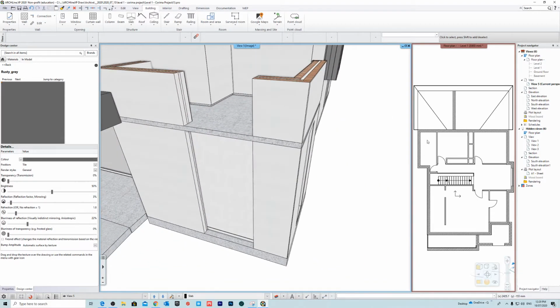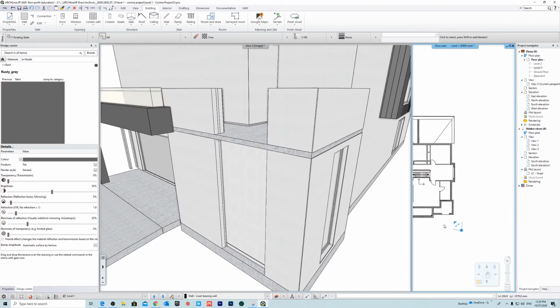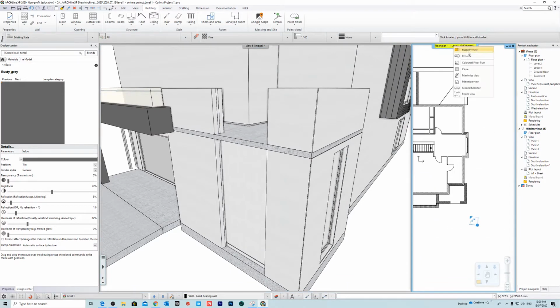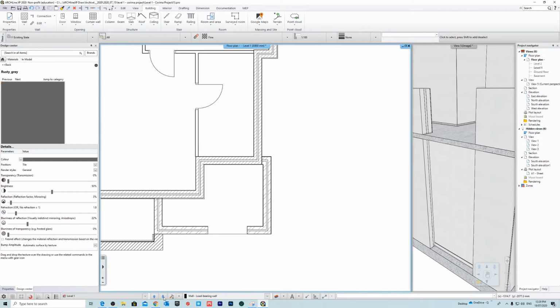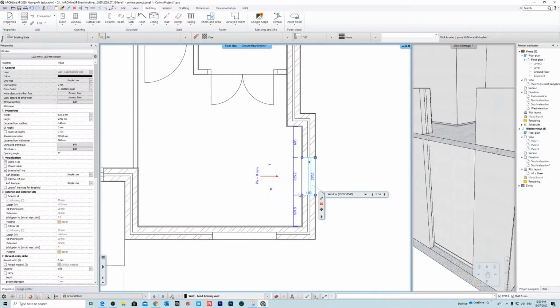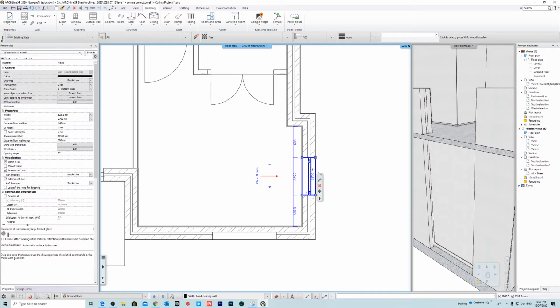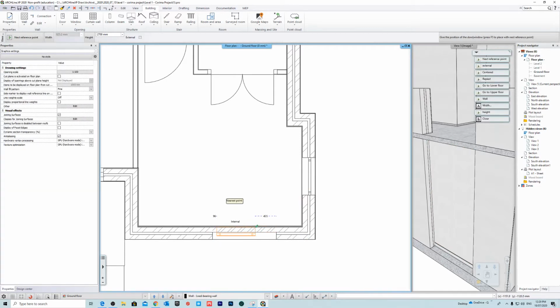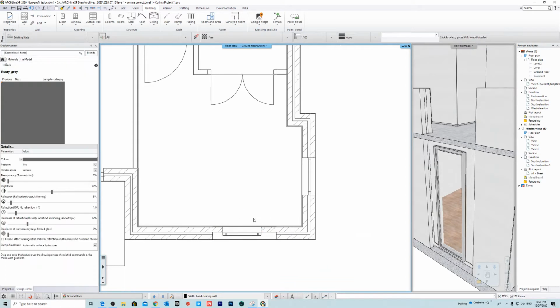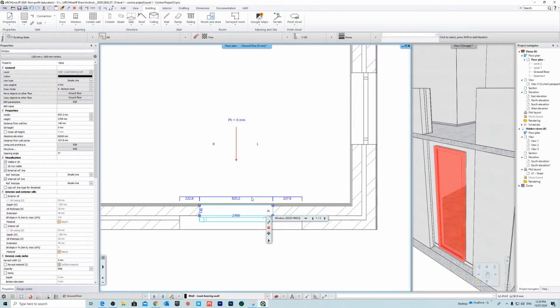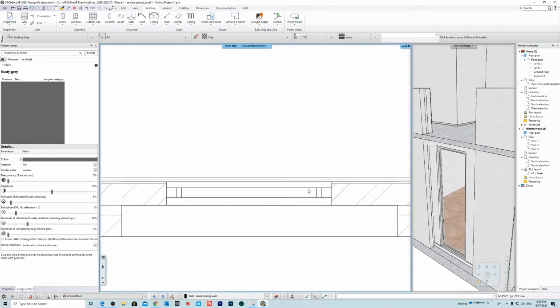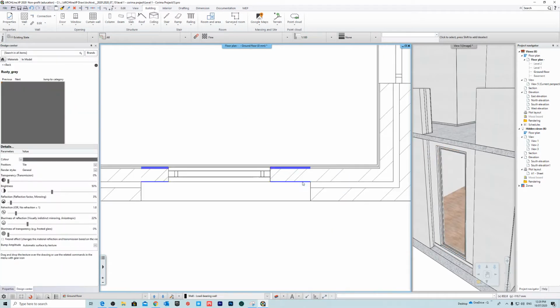Okay, and we're also going to copy across that window. Okay, so let's go to here. Okay, we're going to go down. Okay, that window needs to be in this wall. So I'm just going to go move a copy, and I'm going to move it into this wall. Okay, so you can see it's right there, and what we need to do now is shift it. Distance from wall line, we'll say about 30. Okay, so now you can see it's sitting in the wall.